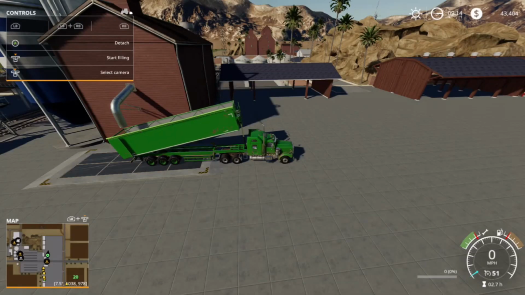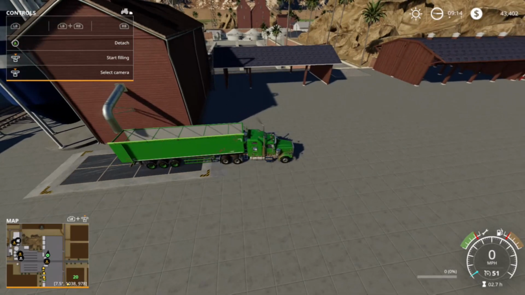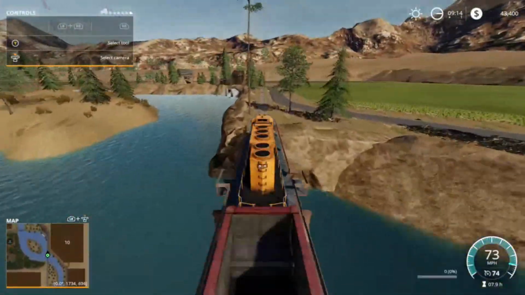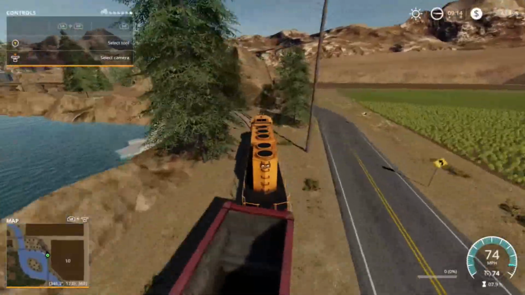There we go, 48,000 liters of canola plus our 89,000 liters of oats. We can just leave the truck here. I think this is the train. Yeah, this is the train that we want. He's going up to the top of the map. We are going to have to drive it all the way around.